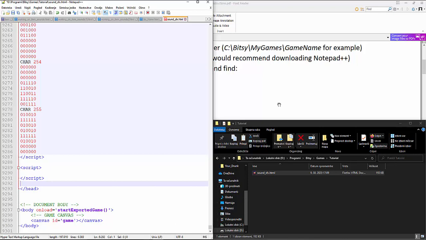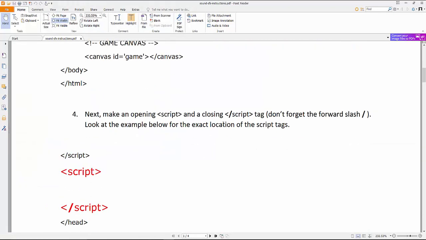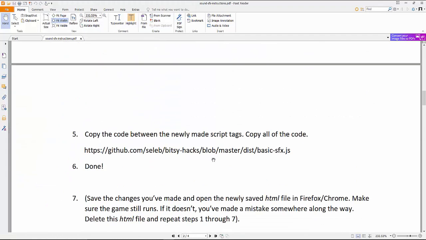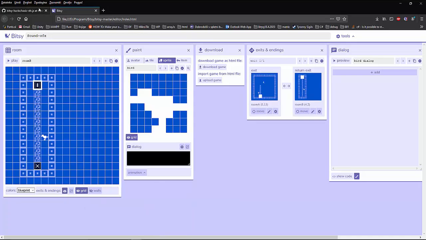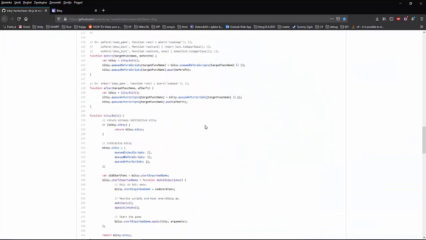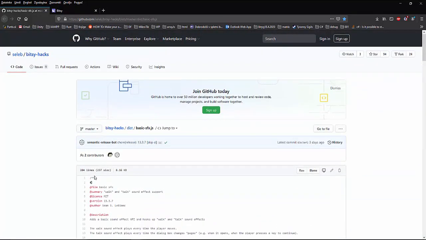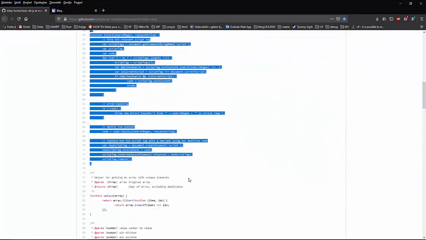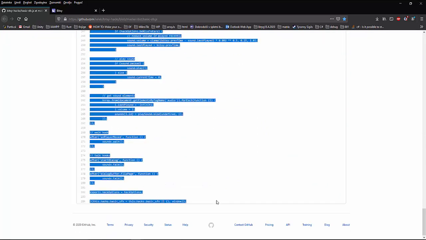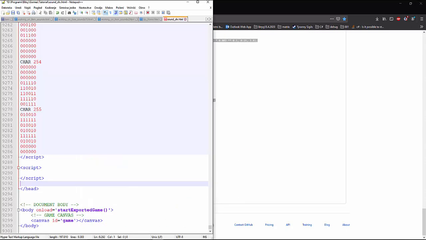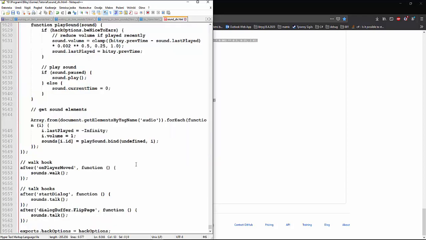Then we go to the specified website, which is over here. I will already have it open, so we copy the whole code, starting up here to the very bottom. Press Ctrl C, which is copy. Go into the text editor and press Ctrl V, which is paste.